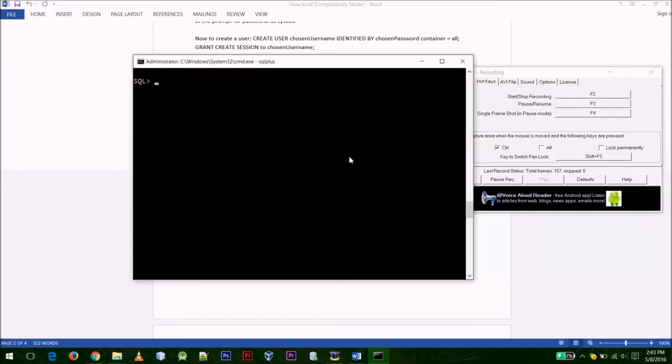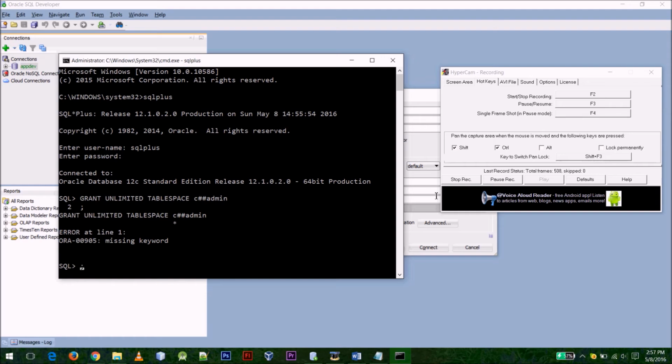Then we have to grant the user the ability to make a session connection to the database. Grant success. Now we grant unlimited tablespace to C##admin. Semicolon.